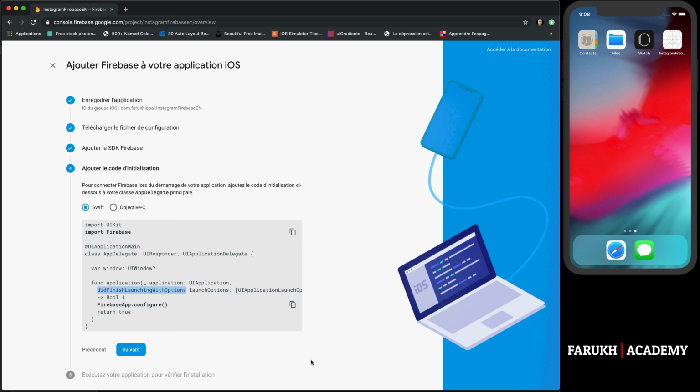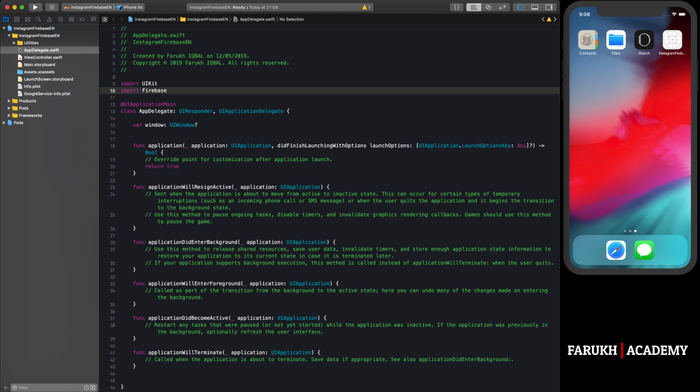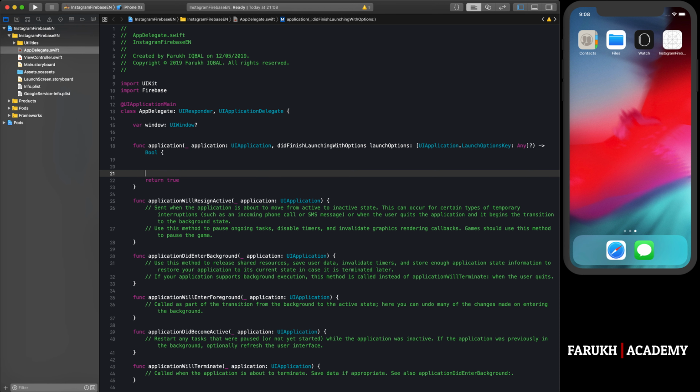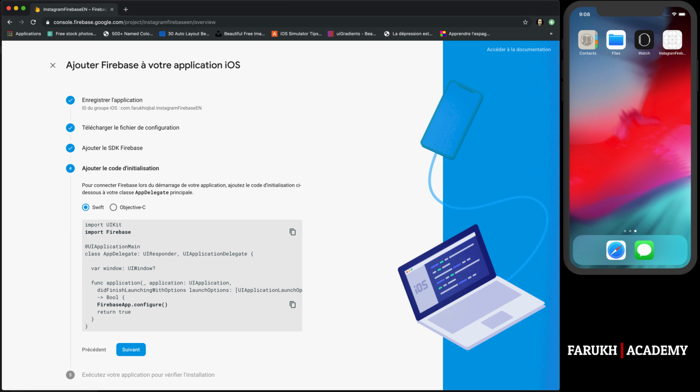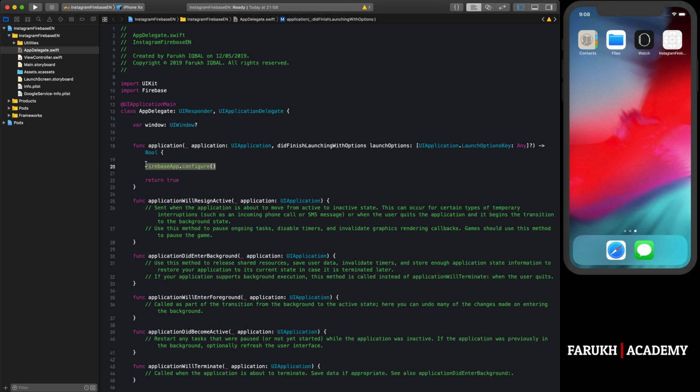So what you can do is either copy and simply paste the line like this, and then do the same thing for this one, copy and paste it like this, or you can directly write it if you want, like this, configure.